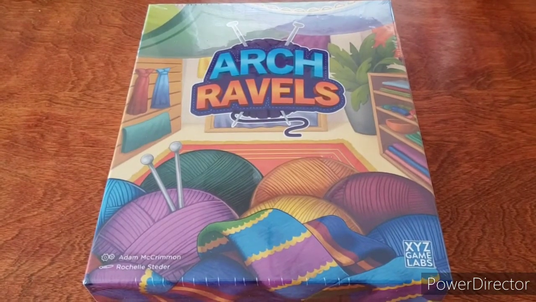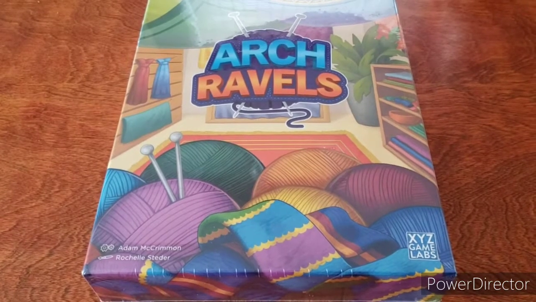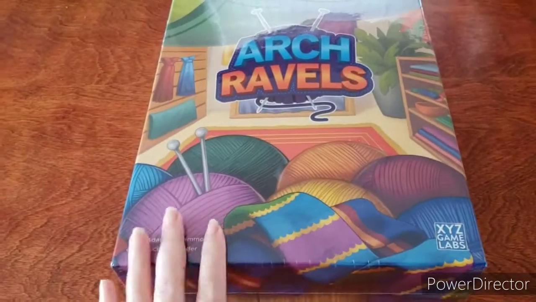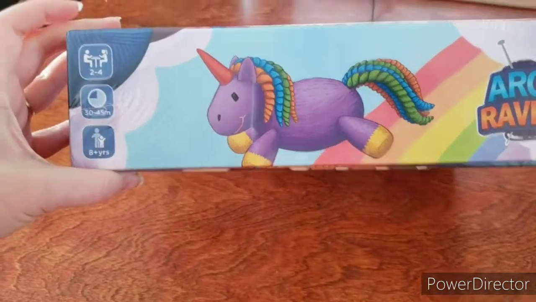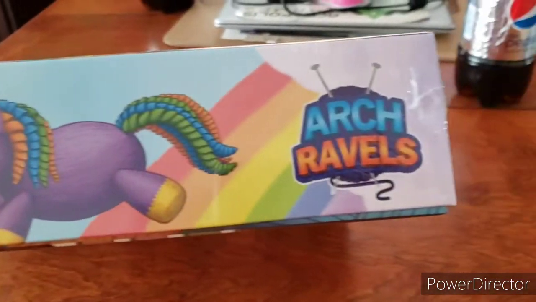If you're familiar with me, you probably know that I also enjoy crocheting, and I know one knit stitch. I can make a scarf. But we'll go ahead. Let's take a look at the box. The art's really cute. Here's a little unicorn with the little curl stitch. That's cute. It's for 2 to 4 players, 30 to 45 minutes, 8 years and up.